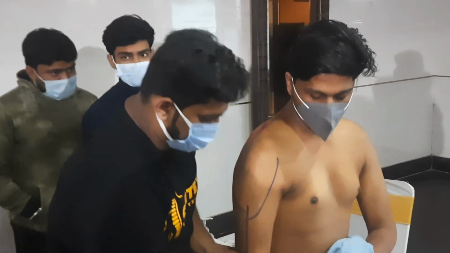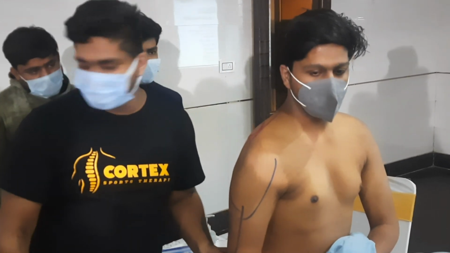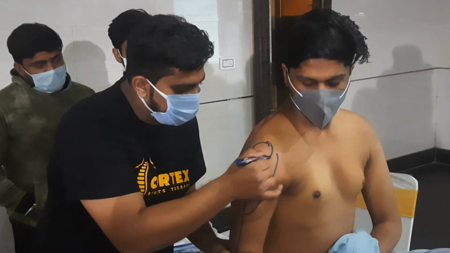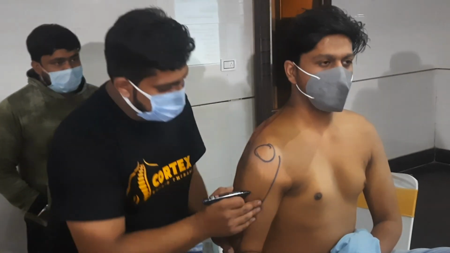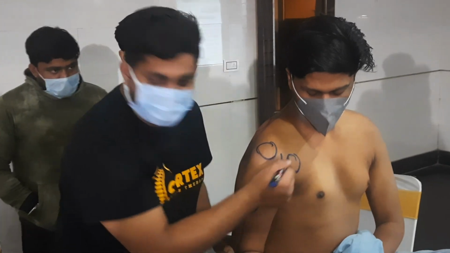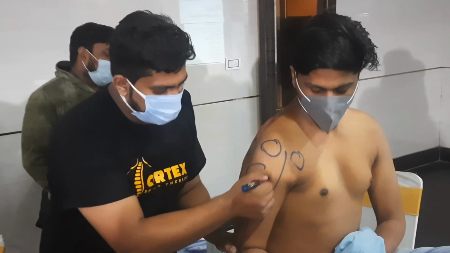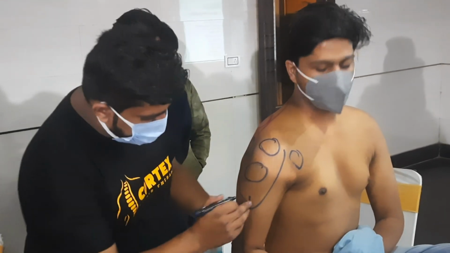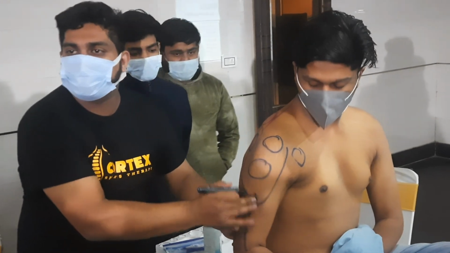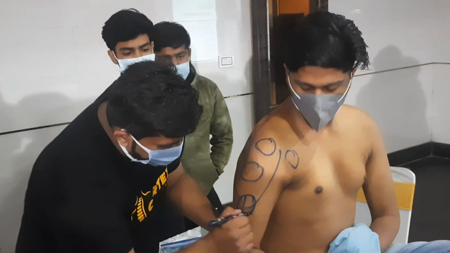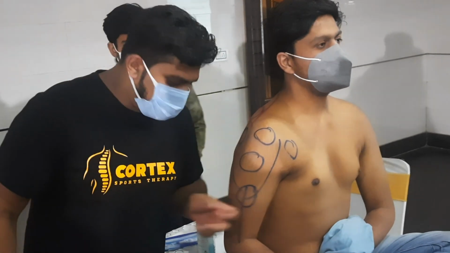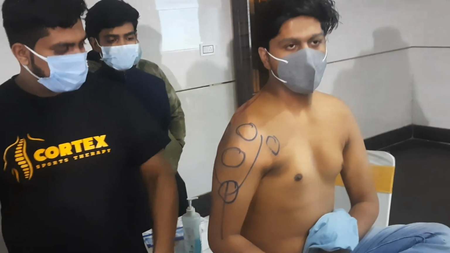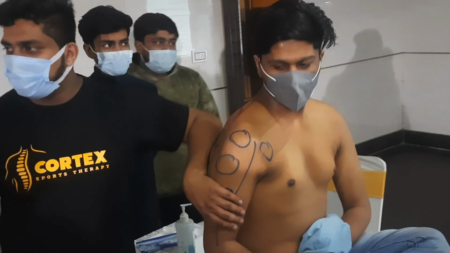For this, the patient has to be in neutral position. One cup over the joint, right? One over the posterior aspect, one in the anterior aspect of the joint, and one in the muscle belly. And one cup over this tuberosity region. Why? When we are working over radial nerve neuropathy, we have to add this, right? So this will be the full cupping.